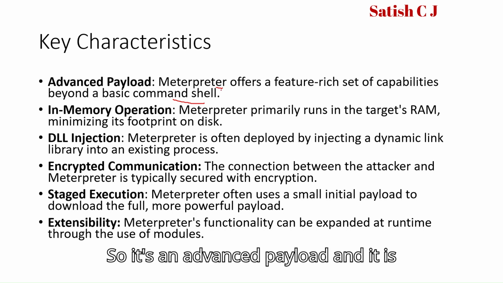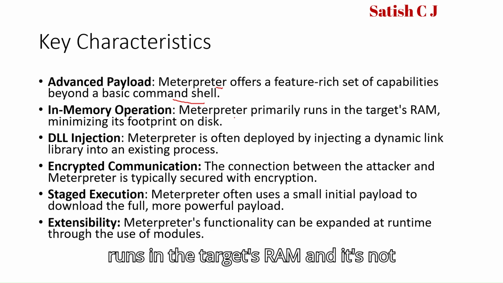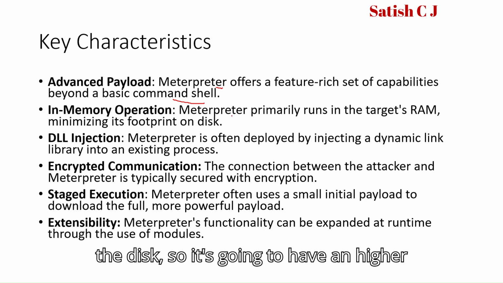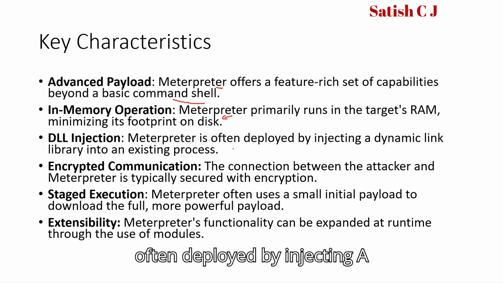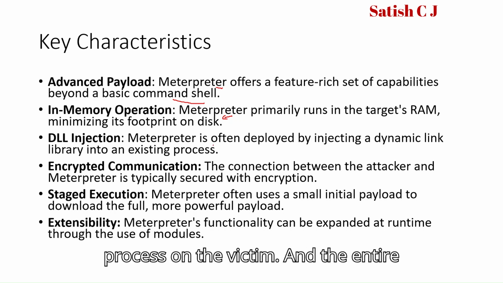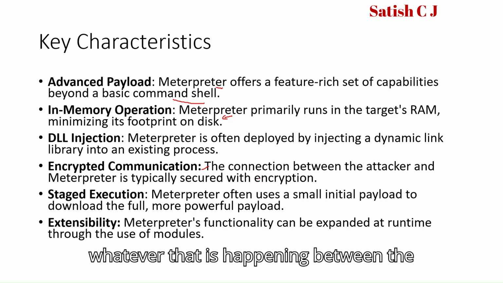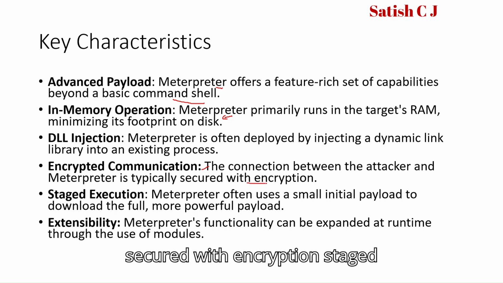So it's an advanced payload and it is fully in-memory operation. Meterpreter runs in the target's RAM, and it's not going to write anything to the files on the disk, so it has a higher stealth operation here. It is DLL injected. Meterpreter is often deployed by injecting a dynamic link library into an existing process on the victim. The entire communication is also encrypted, and whatever is happening between the attacker and the victim is secured with encryption.